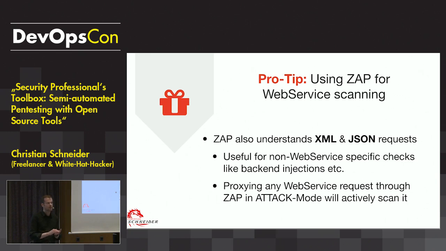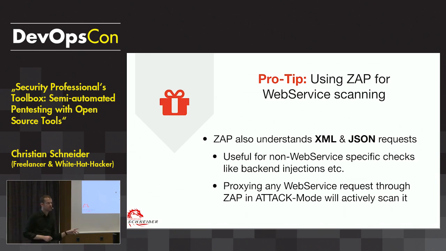And you can also combine this approach with ZAP, because ZAP is also capable when you have a rich client that is performing some backend calls with the SOAP backend. You can use ZAP in attack mode, so it will automatically attack each and every newly seen request, and then you just use your rich client to access the backend. ZAP automatically detects XML and also JSON formats and preserves the syntactic structure of those requests, putting attack patterns into every tag, every attribute, every element, while you're using the rich client. Every newly seen request will be actively attacked with ZAP as well.